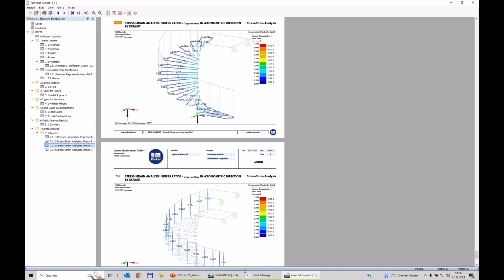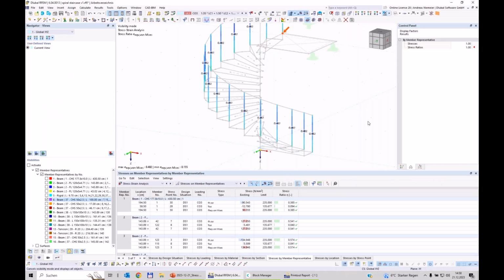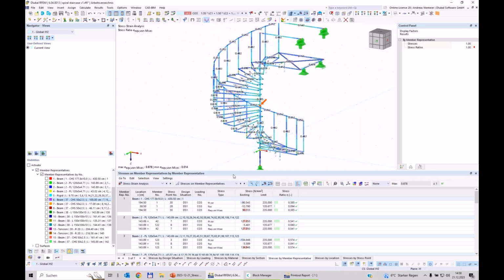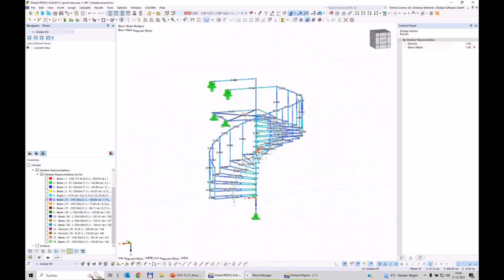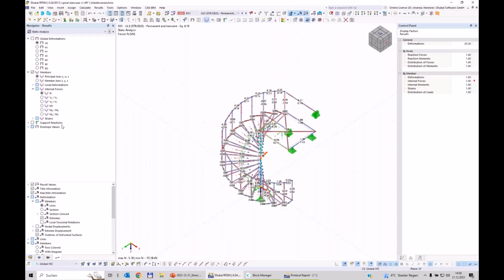Of course, when we see now our structure and see, okay, biggest utilization is here almost 90%, a question could arise, this is only stress check. What is with, let's say, buckling, stability and such things? Yes, I agree.